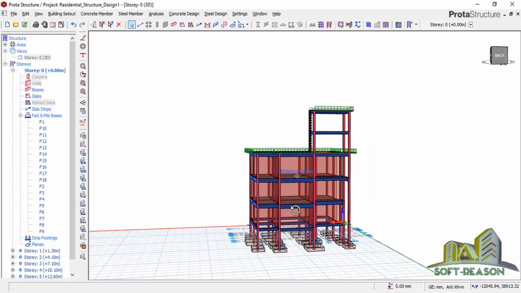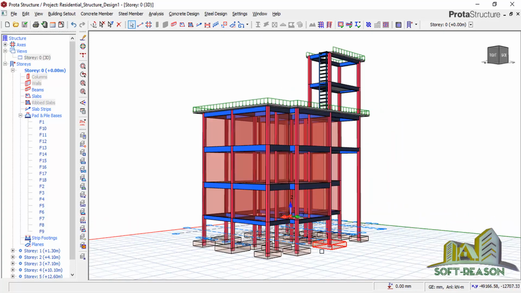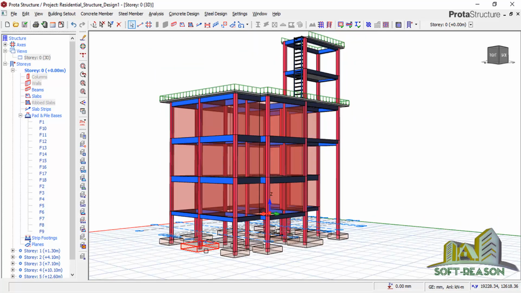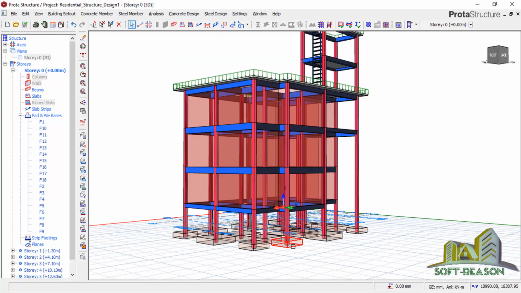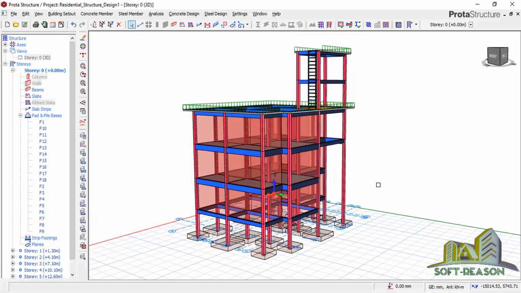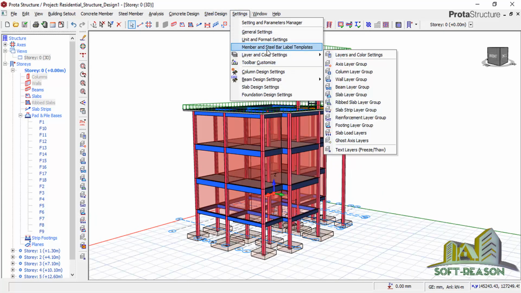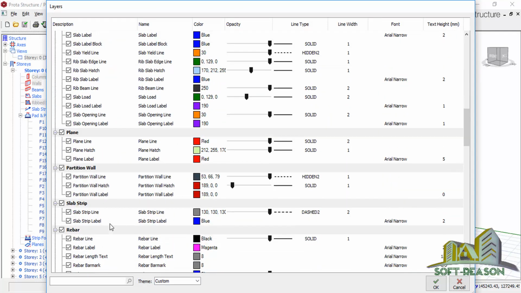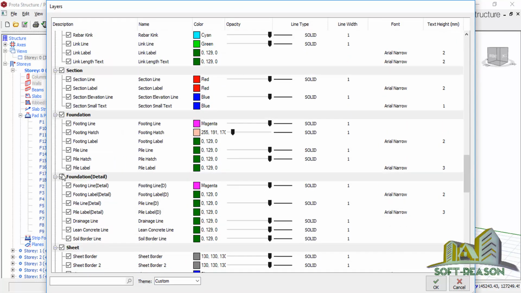If you want to make this footing solid, so that it isn't transparent as it is, go to setting, then layer and color setting, and look at your foundations. You can see foundation, footing ash.